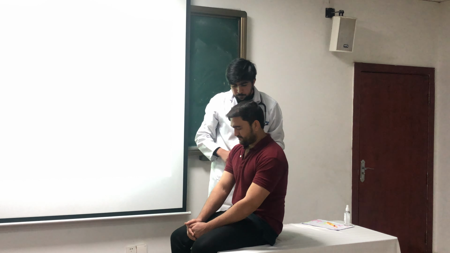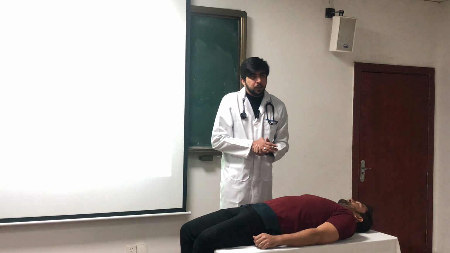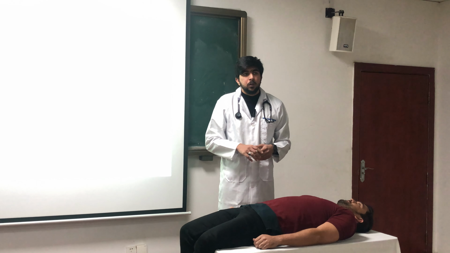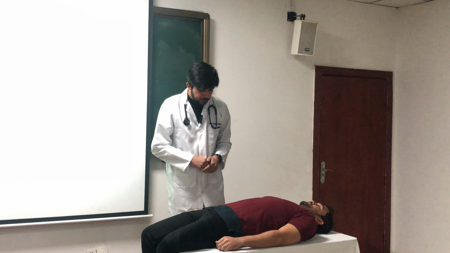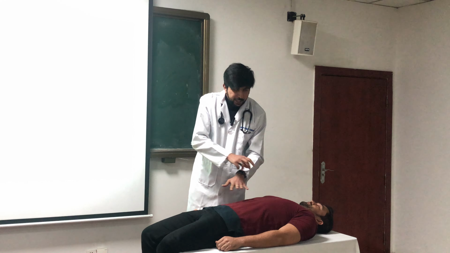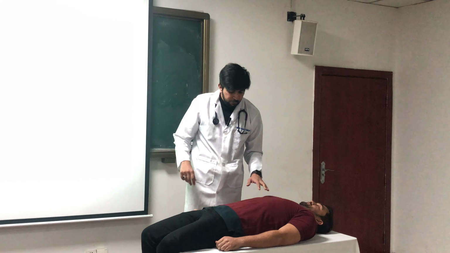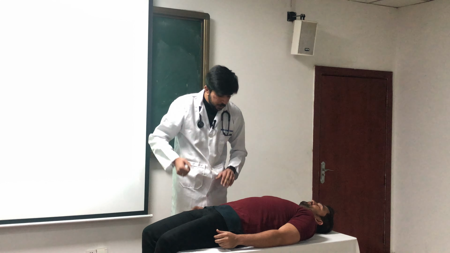Lay down, please. Now the patient is lying down. I'm specifically going to go for the percussion to check for ascites. So for checking for ascites, the first step is that you're going to go in a very specific fashion, in a very specific pattern. So starting, you just go through the midline at the area of the umbilicus downwards.